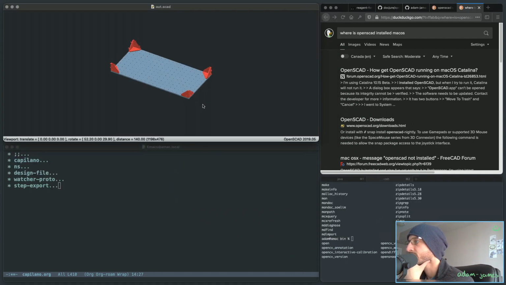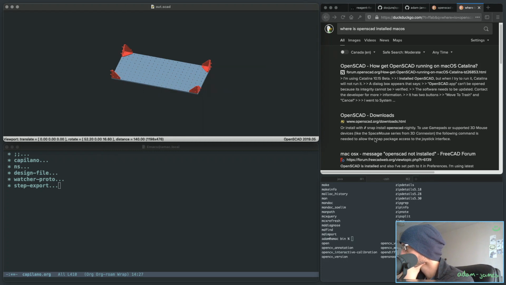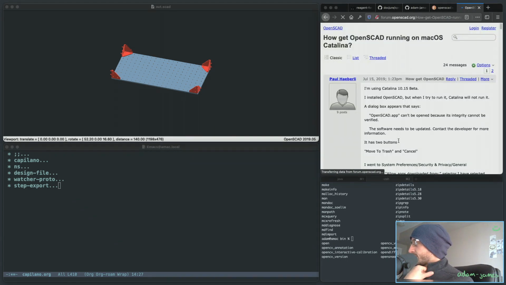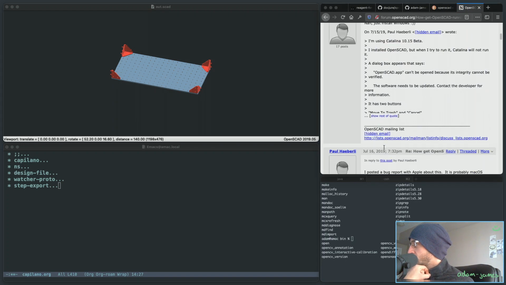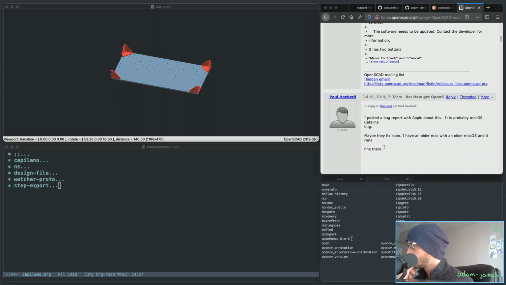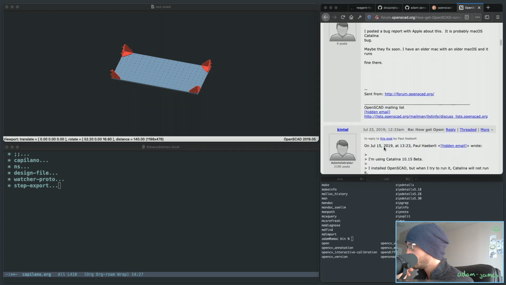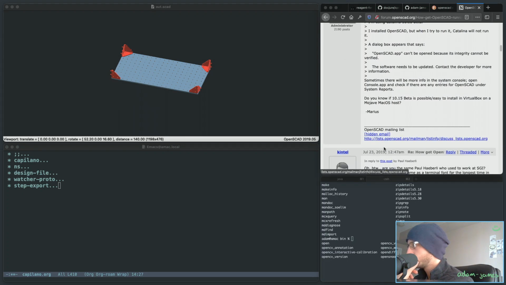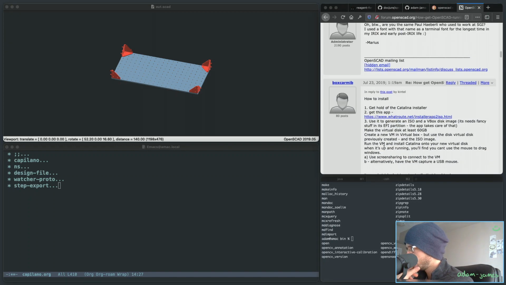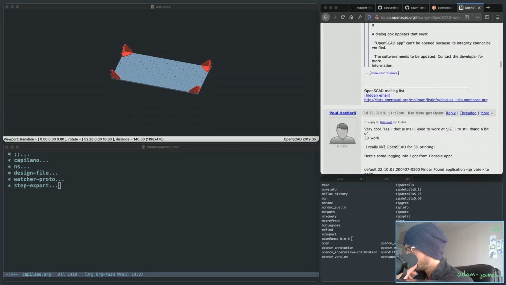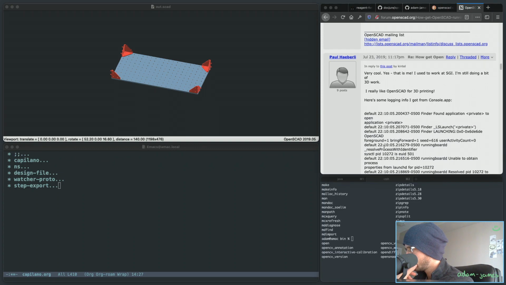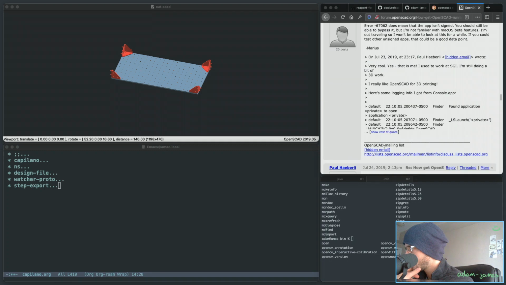At least I've got the right file open there. That's good. Maybe this is helpful. I'm not sure. This is not what I want.